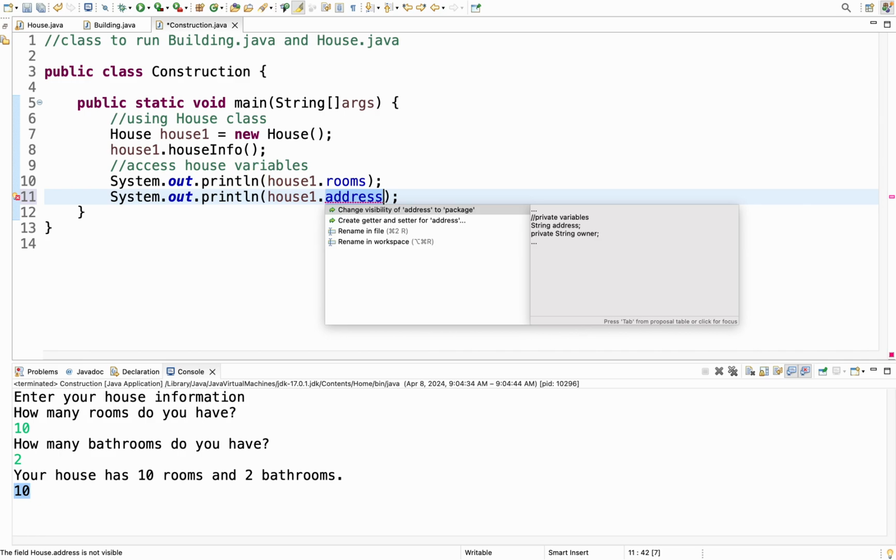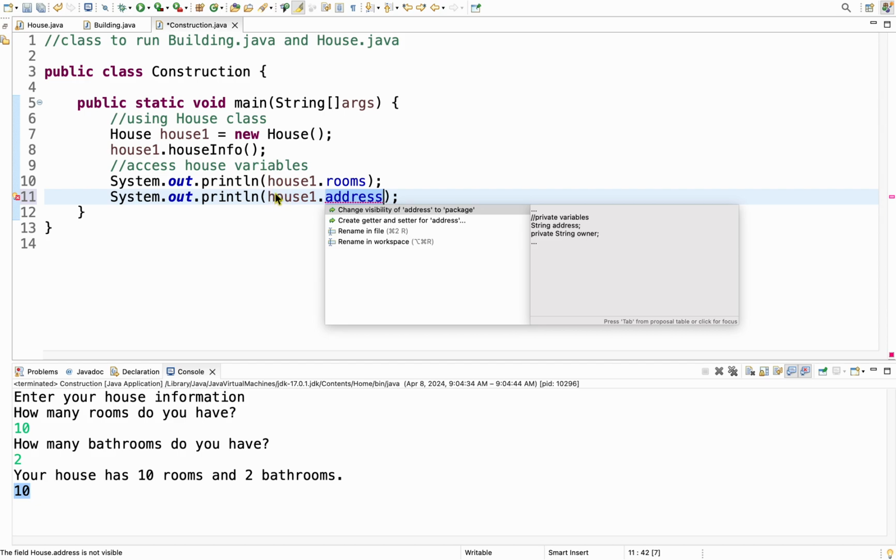Because we're getting an error, it's because we have it set to private. So that's why this class construction cannot see whatever that private variable is in house, because it only exists within house. It's hidden. So this, in a sense, is encapsulation. Encapsulation allows you to hide certain things from one class to another class. So basically, address and user only exist to the house class. They are not visible by any other class within our IDE or in our program.